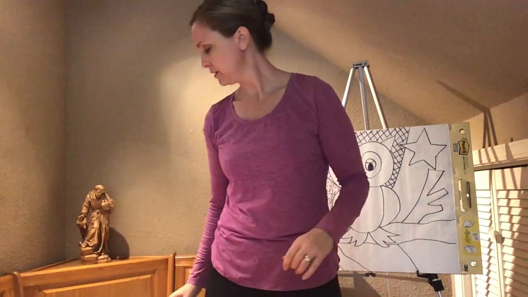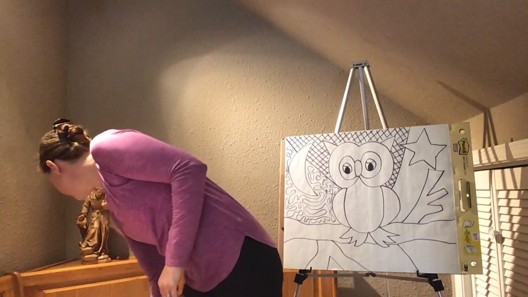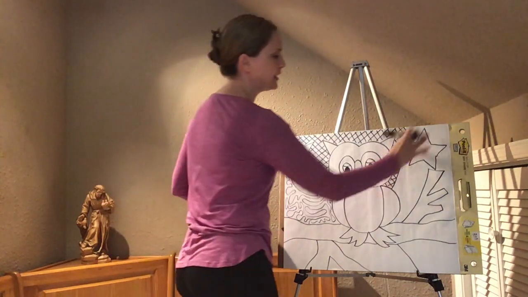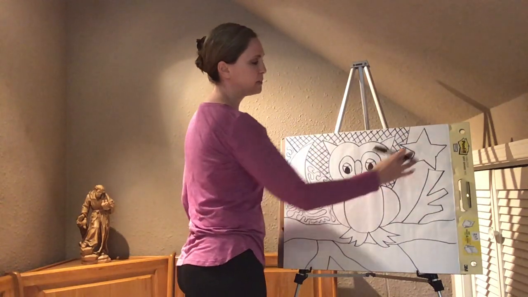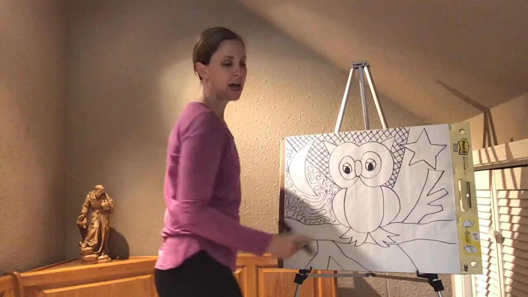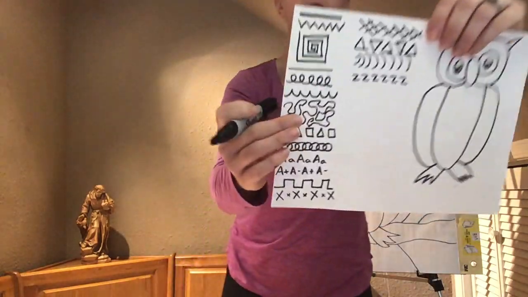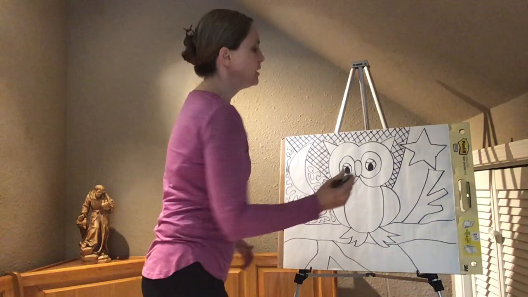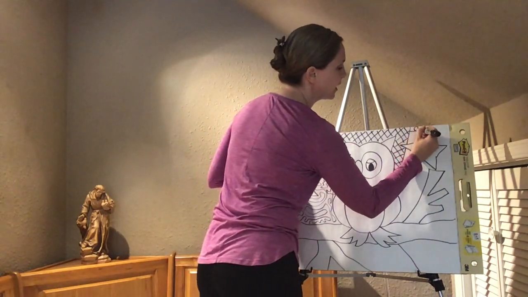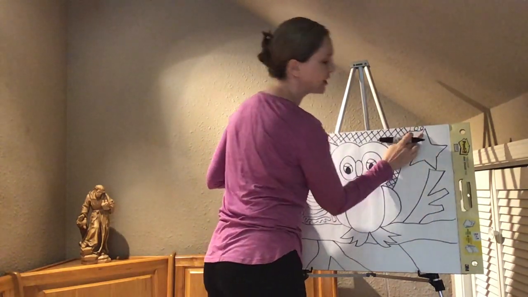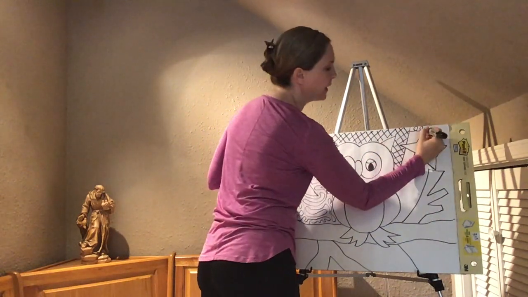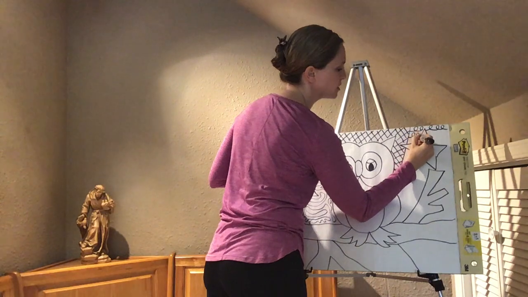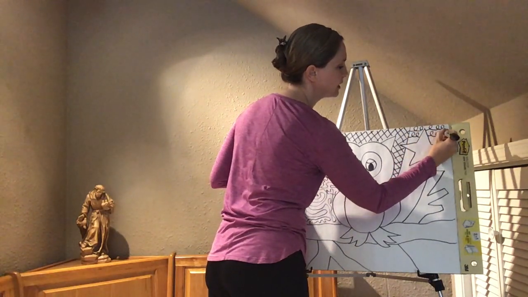All right, Sam, do you want to pick one for me, or should I pick one? What do you think? You can pick one. Want me to pick one? Okay. Over here in this area, behind the star, behind the branch, I'm going to do this line pattern right here. Okay? So I'm going to come up here. And right when I got to my star, I picked up my pen and I kept going. I'm going to do that again. I'm going to hit my star, pick up my pen, and keep going.